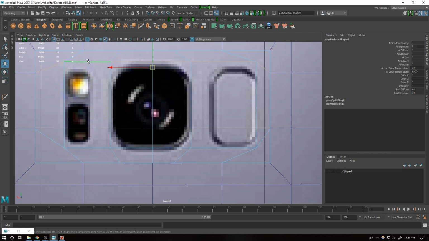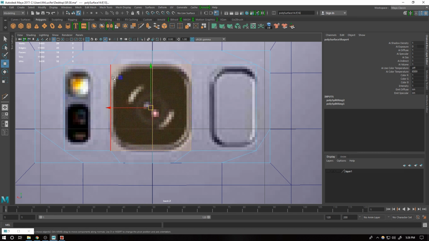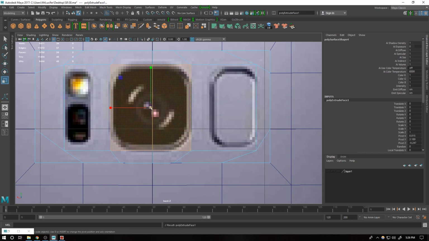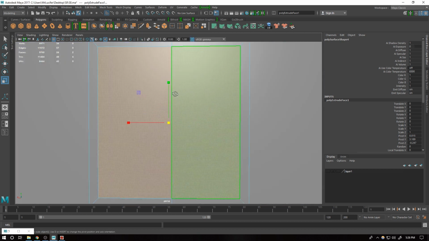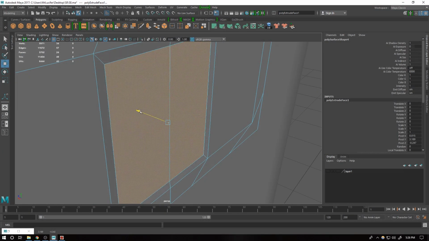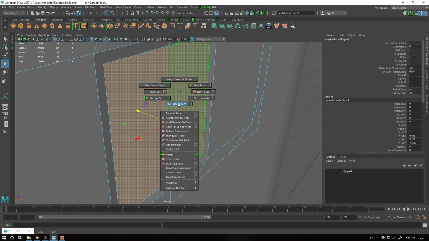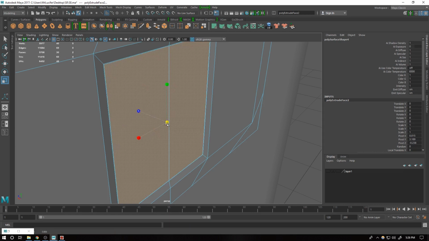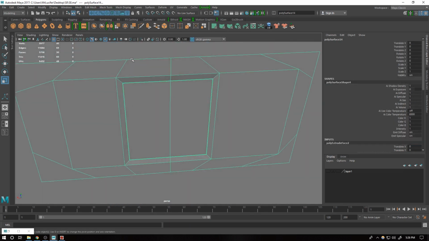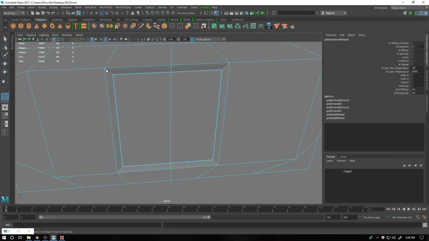So I'm trying to align an exact cube on the camera, and then I will extrude this one like this, and I will push it a little bit inwards, then extrude again, then stop something here.